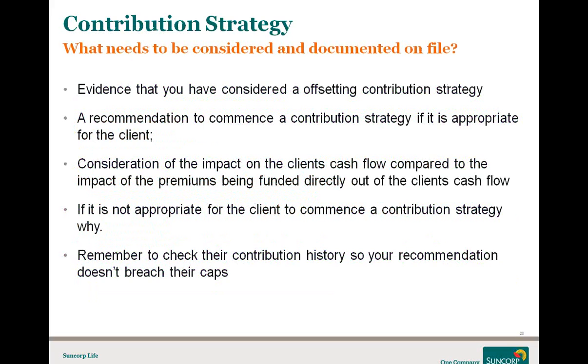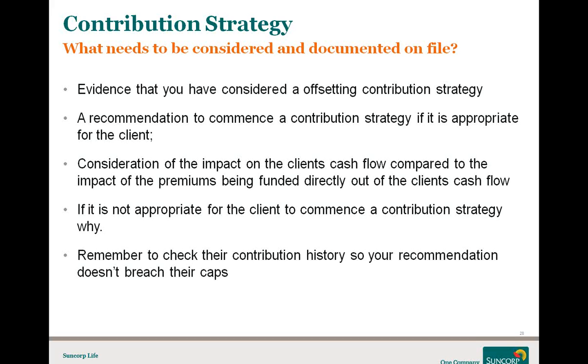When we're recommending insurance through super, we also need to be looking at an offsetting strategy. So how do we offset that impact on the client's retirement savings? We need to make sure that our file has evidence that we've considered an offsetting contribution strategy. Whenever we're recommending insurance through super, we will always consider recommending the client make additional contributions. If appropriate, we will be recommending the client commence a contribution strategy.